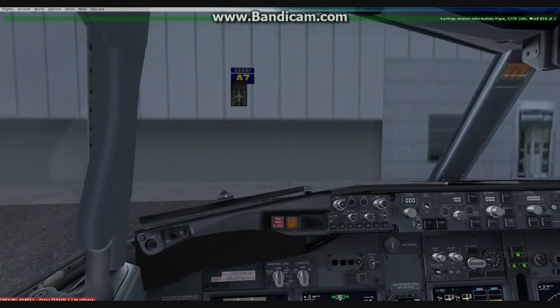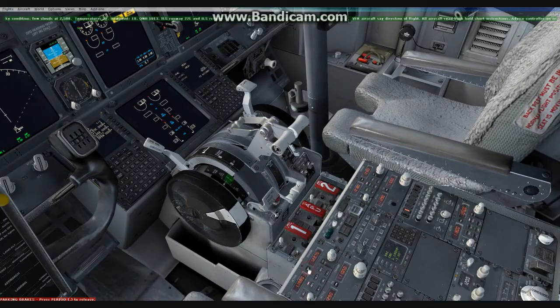7 knots, visibility more than 10 kilometers, sky condition 2,400 feet, 9,500 feet. Temperature 1.8. QNH 1010. Trend NOSIG. You have information Papa. This is Kastrup Airport. Information Papa. Met report time 1650 Zulu. Expect ILS approach. Arrival runway 22 left. Departure runway 22 right. Transition level 55. Wind 220 degrees, 17 knots. Visibility more than 10 kilometers. Sky condition 2,400 feet, 9,500 feet. Temperature 1.8. QNH 1010. Trend NOSIG. You have information Papa.